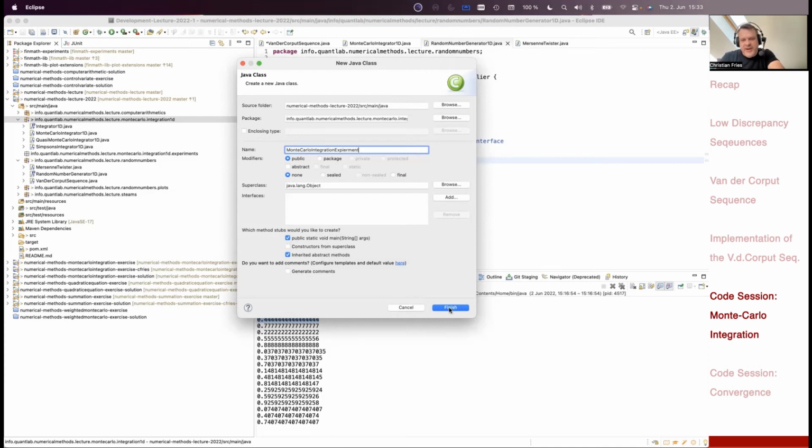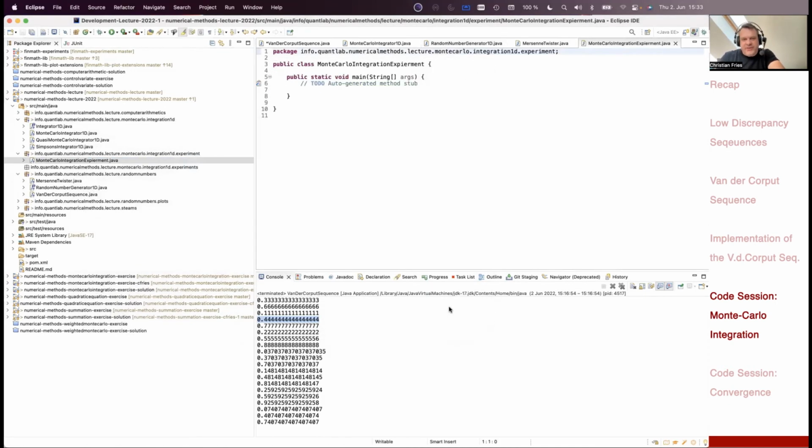I would like to have a main method, and let's start a first experiment by calculating the integral for different number of sample points.